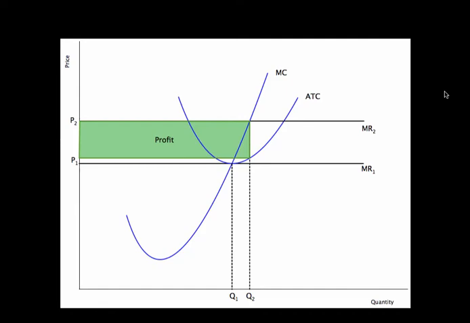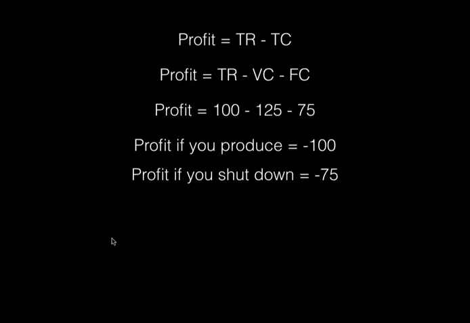We saw the case where firms are earning profits in the short run because price was above ATC, which meant that firms could earn a profit in the short run. Firms were entering, and then we went back to zero profit. So now we're going to show the case where firms produce at a loss in the short run. And why would a firm ever want to produce at a loss? It might help to run through a numerical example to explain that.